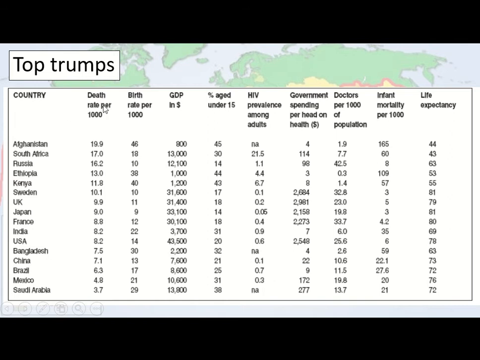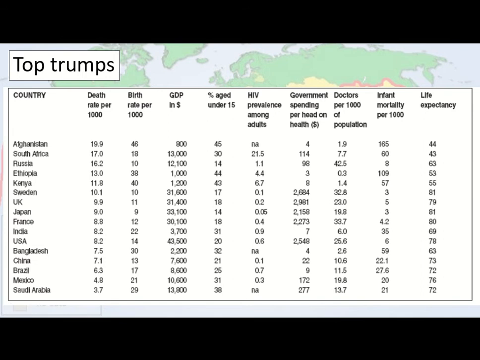So every single one of these things at the top here, although this, by the way, I'm going to tell you now, massively out of date, these are what we call development indicators, and they're single measures of development. So I can see that Afghanistan, when this figure was taken, the life expectancy was 44. The average age an adult lived to was 44. Shocking, I know. Now in the UK, let's take the UK, somewhere familiar to us, that same stat was 79. So the people in the UK lived nearly double the age on average that people in Afghanistan did.